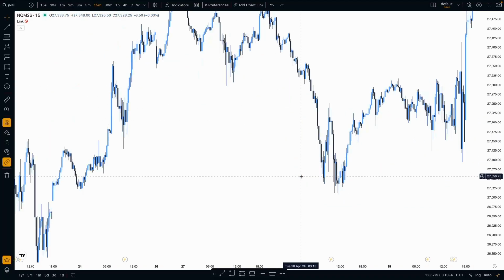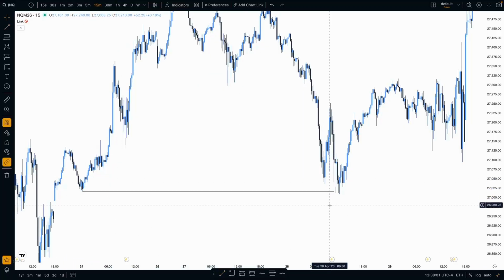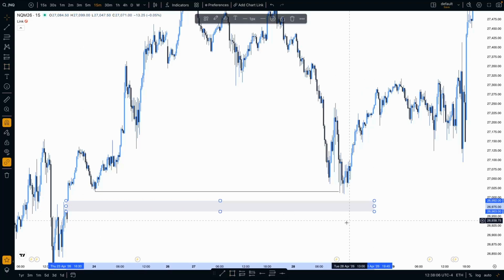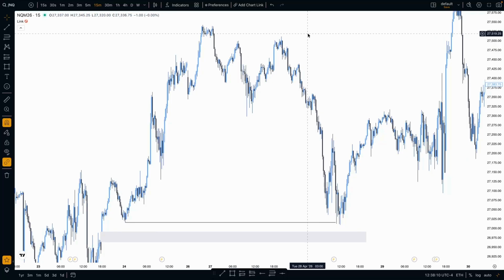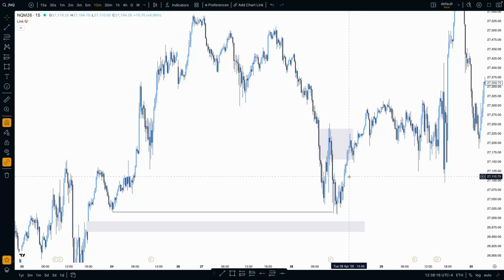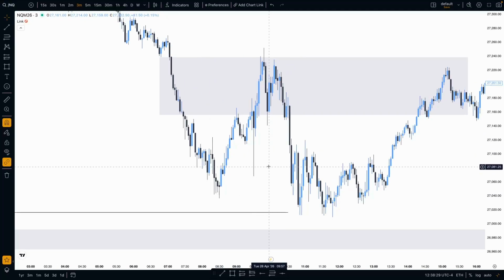On Tuesday my bias was bearish because we had this low inside of our fair value gap, and we had this new day opening gap from the previous week, and here this really looks like a market maker sell model, and we delivered from this one on the 15 minutes, so this looks really bearish. But if I go on the 3 minutes, here what we want to see is just to go lower, and I thought we were going to go to our draw on liquidity in this candle, but we didn't.